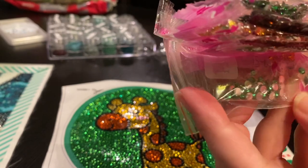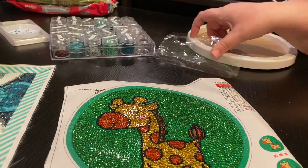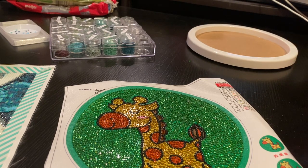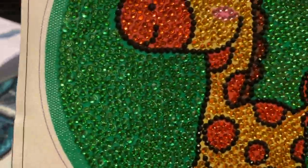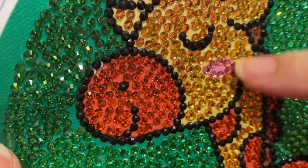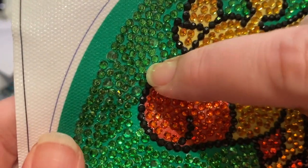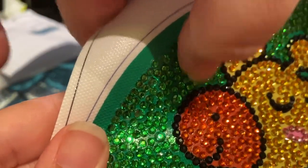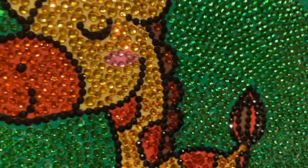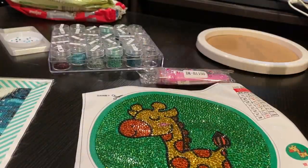As you can see here, I had extras of everything. They were also fun because they were different sizes — you had a normal size. I'm going to put these back so I don't lose them because I need to put them in long-term storage. Let's see if we can give you a close-up shot. You can see here there are some bigger stones right here and some bigger green rhinestones. The blacks were normal blacks, but it was hard to keep them where they should be. This was my bedroom project and the lighting's not the best for diamond painting.